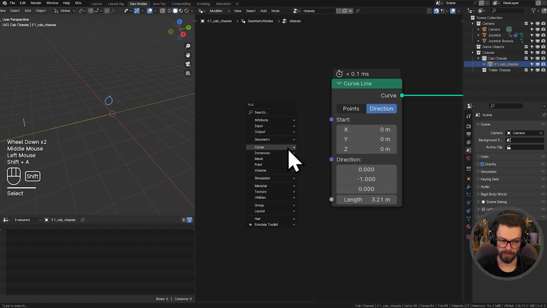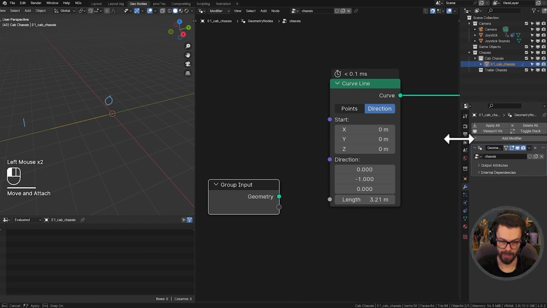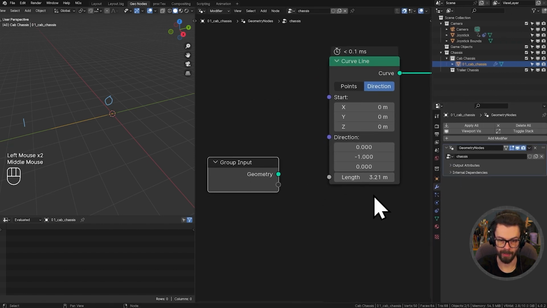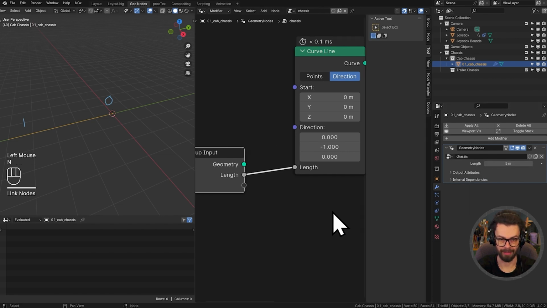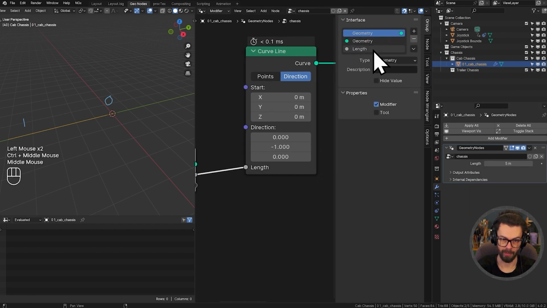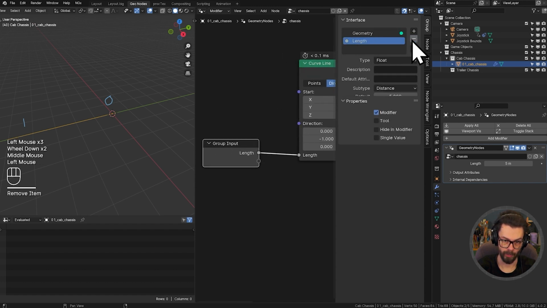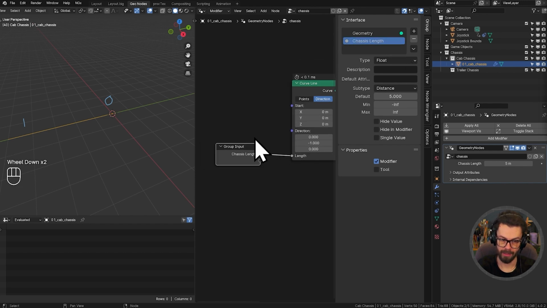So we actually want to bring back our group input node here. And we're going to expose our modifier as well so that you can see how we build up the information. So first of all, let's just set a reasonable length for a chassis, 5 meters. And I will plug this in as the length. If you press N, go to your group, and then we can start playing with what these are going to be called. So we don't need a geometry input. We can remove that. And the length input here, this is going to be chassis length.